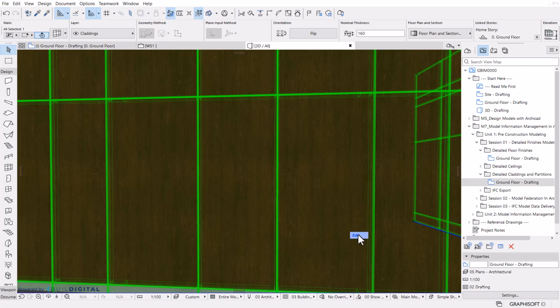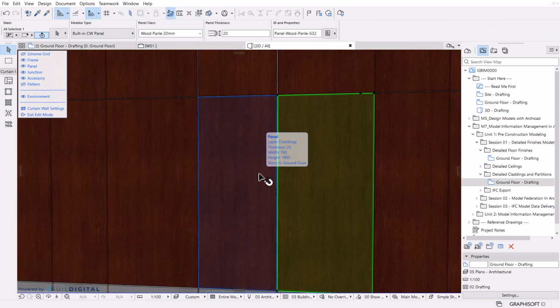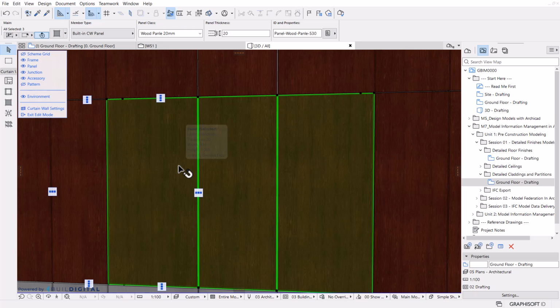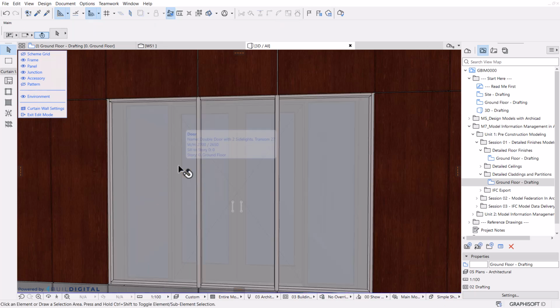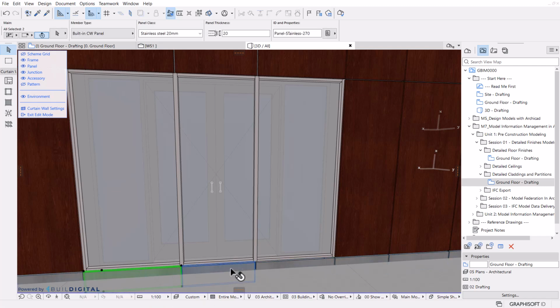So what we're going to do next is click on Edit and select these 3 panels right there and hit Delete. With that, we're starting to create the opening for the door to be visible. The next thing we'll do is do the same thing with the panels below.